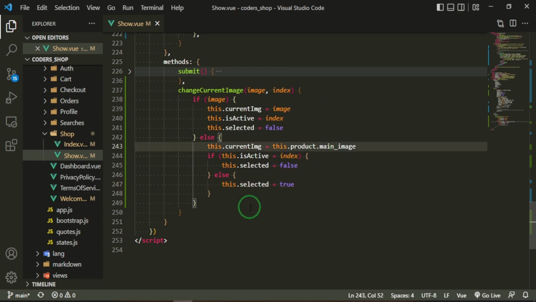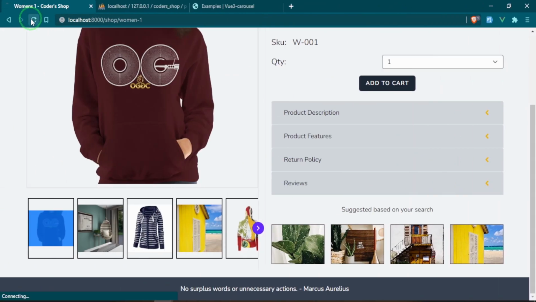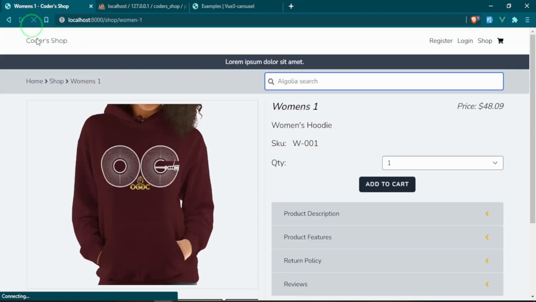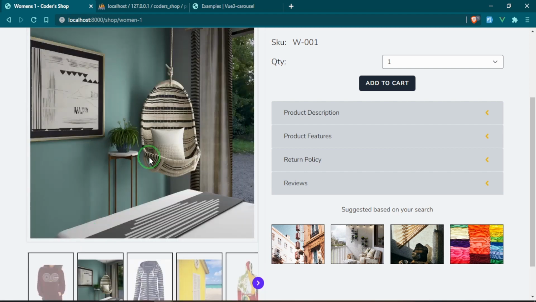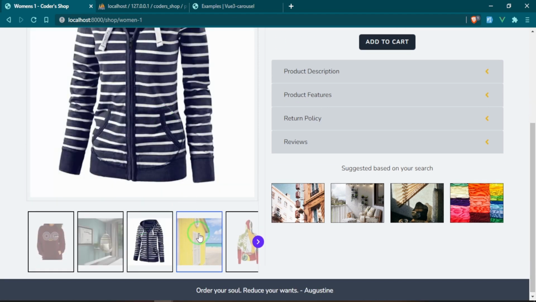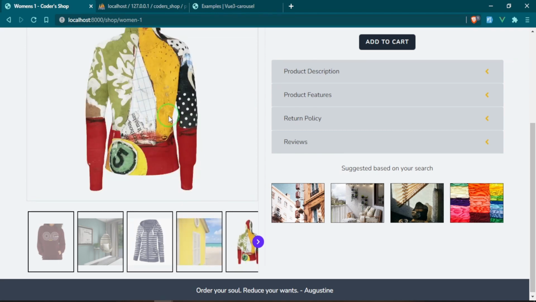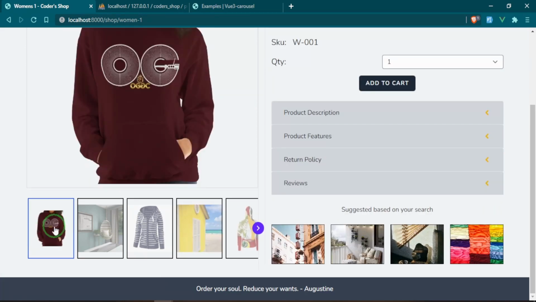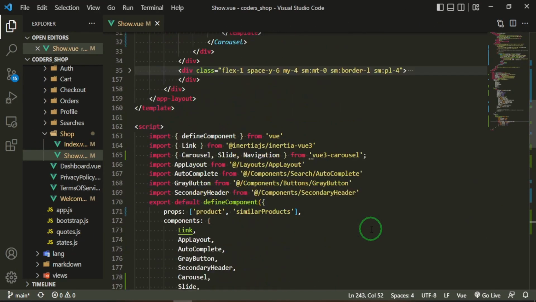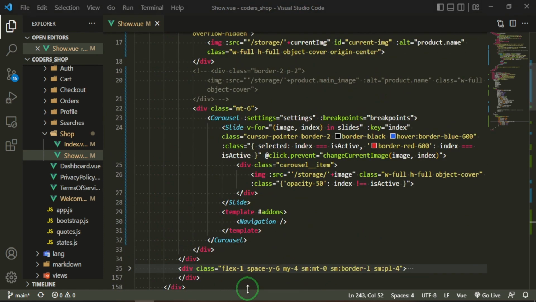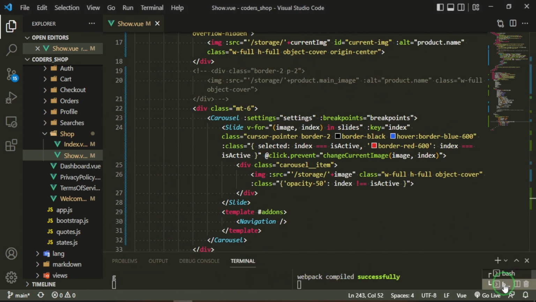Let's try this and see if it works yet. Go ahead, refresh. First of all, we have our outline. If we go ahead and click the next one, you see that we have the image up here. Let me double check this class to make sure that this first one is highlighted since it is the first one. Okay, and I'm going to start first by stopping the server just to make sure that everything is updating correctly.